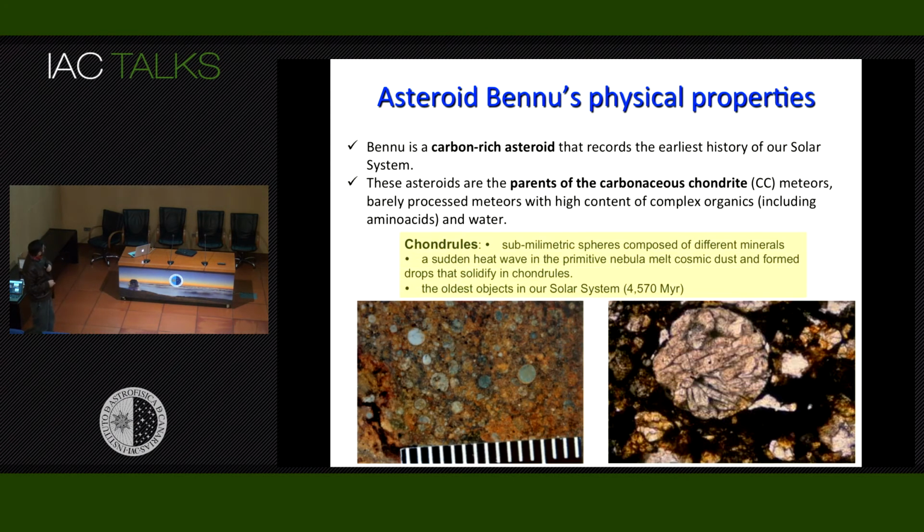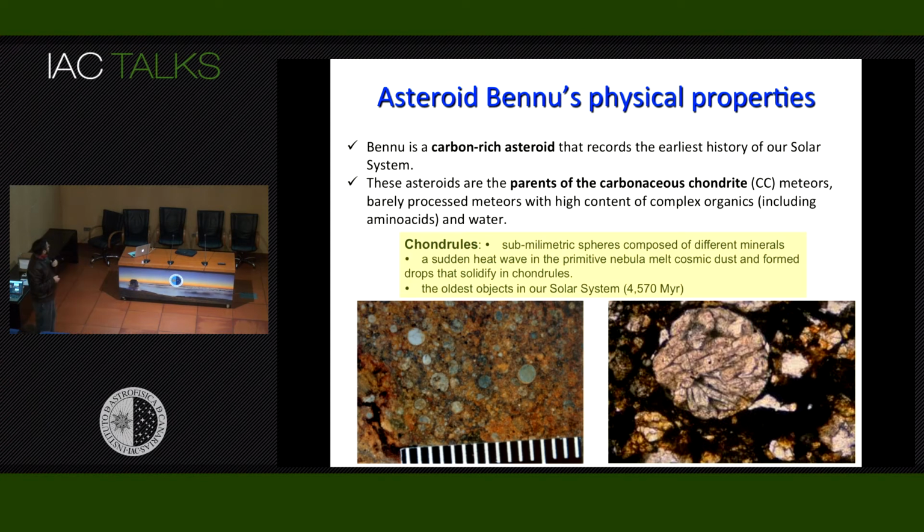In fact, a chondrite is a body that contains chondrules. The chondrules are these spheres here, composed of different minerals that were produced in an early phase of the sun that produced a heat wave that impacted the protoplanetary disk.